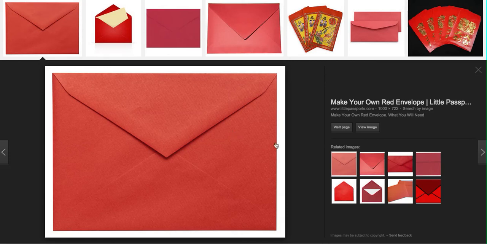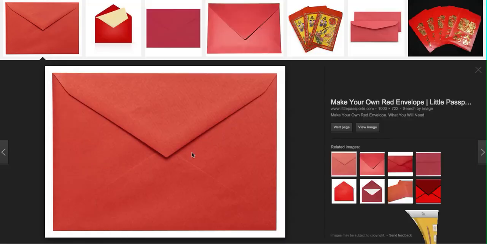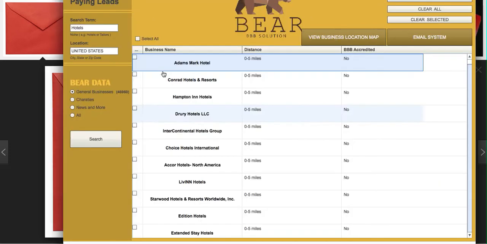You know their location because you used the Bear BBB system. You viewed them on the map. You know where their location is. You got the business owner's name. You see their complaints showing up on the first pages of Google. You want a full-out feel for that business. And you got a hawk-eye view on how that business is doing just using the Bear BBB system.